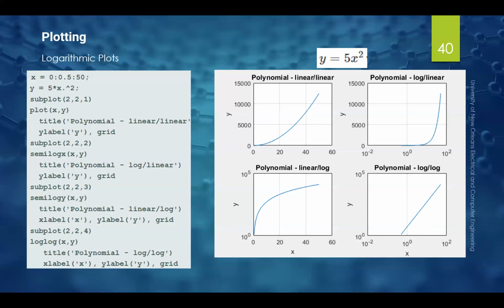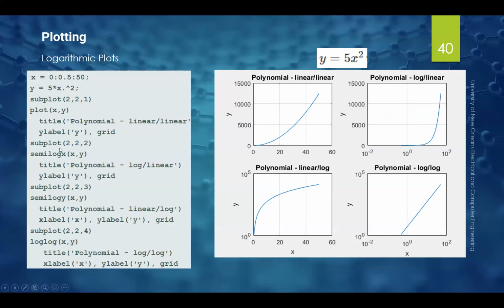In any case, in this example, we have a 2 by 2, so we're going to have 4 plots. And it's telling MATLAB to put the next plot in the first location, which will be this one. So we're simply plotting x, y, right? This is just, again, the function 5x squared. So it's just plotting y equals 5x squared for those values of x. Okay. And of course, we're labeling y as y, and we're using the grid command so we can see the different distinctions in the plot, the different areas.